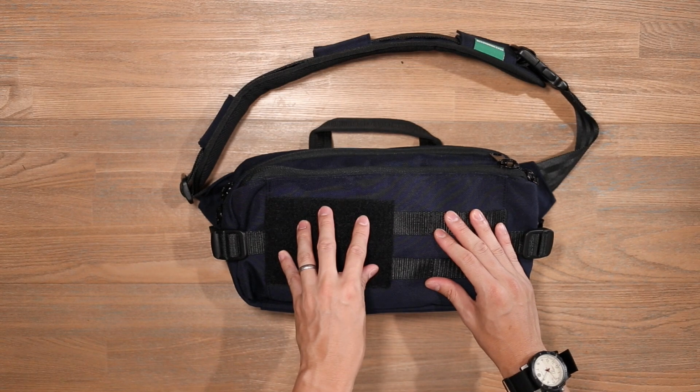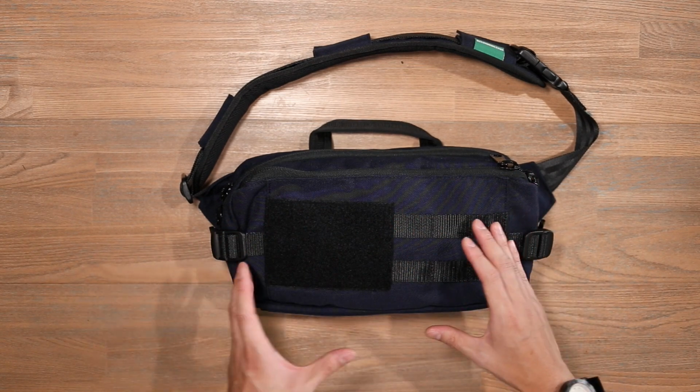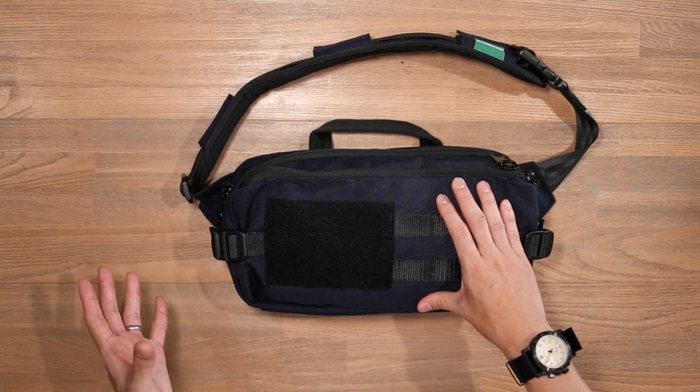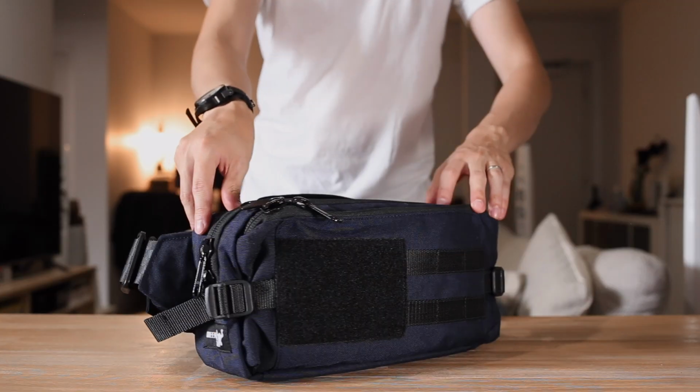Very EDC style here. Now this bag is the middle size of the 3 bags that we're looking at. This is a 6-liter bag. The previous bag that we looked at, Metrodrifter, is a 4-liter bag. So this is 6-liter. It also has the same material set.